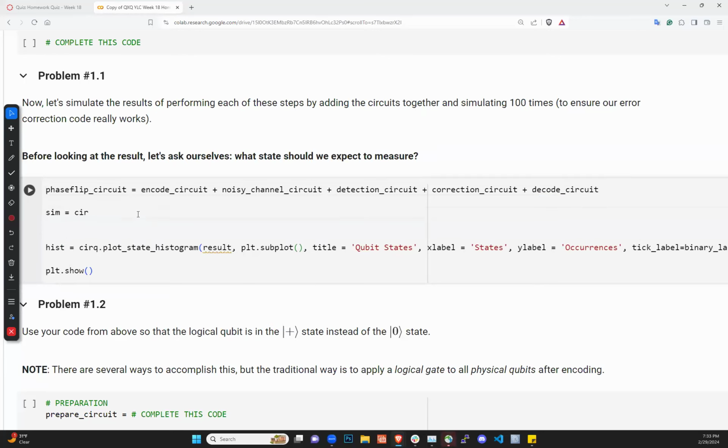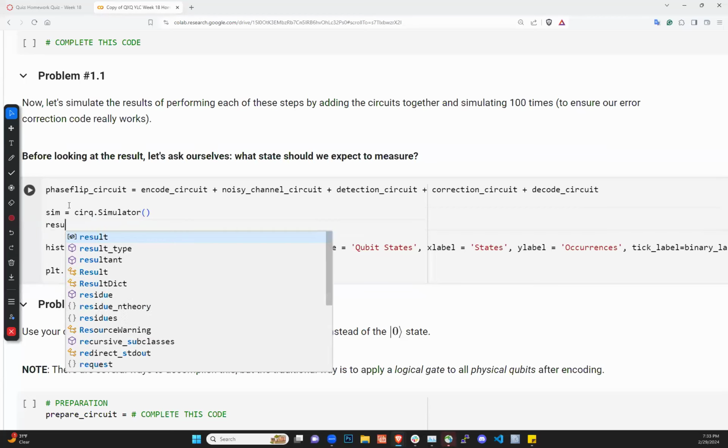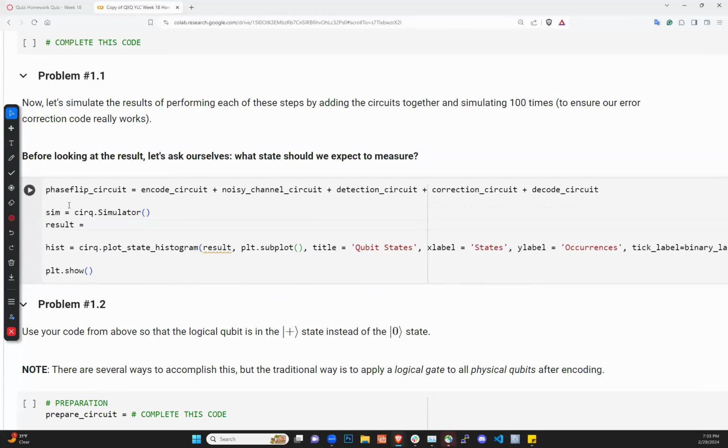And the way we create our simulator is with this circ.simulator function here. And then we actually want to get some type of results. So I'm going to create a variable called result and set that equal to the result that we get when we run.